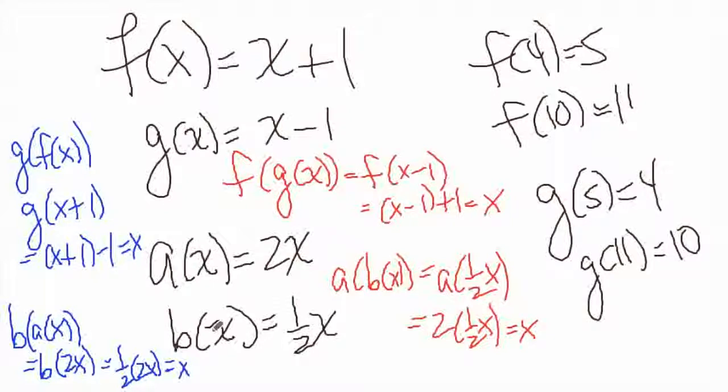Now one way you could solve for an inverse, let's do that. Sometimes it's not so obvious if you have more complicated functions. Like, what about if we had m of x is equal to 2x minus 1 divided by 3? The opposite of multiplying by 2 is chopping it in half. The opposite of subtracting 1 is adding 1. The opposite of dividing by 3 is multiplying by 3. But what order do we do it all? That's kind of confusing. Here's how you can solve for that.